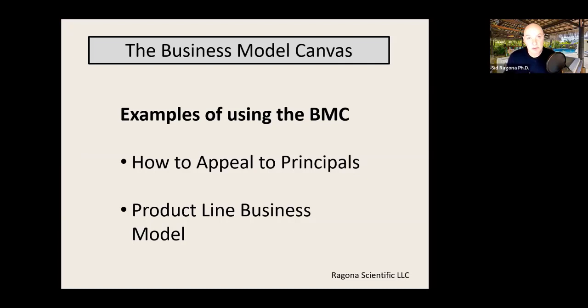Another way of filling out the business model canvas, and this could be a separate video, is we could fill it out for some of the products that we sell from the principals. And that would be slightly different, since our customers would be the end users. But for now, let's stay with how to make ourselves attractive to the principal, how to get new principals, and simply how our business benefits our principals.